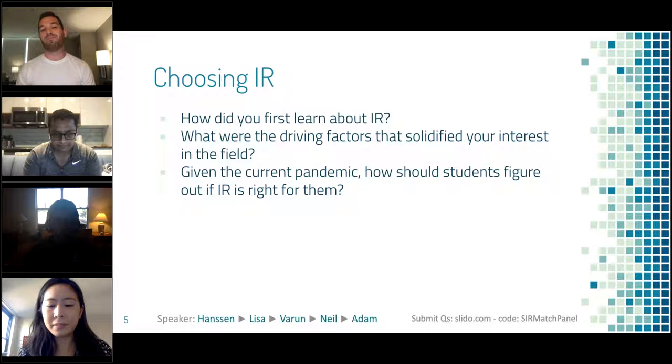What was great about my experience in medical school is that, with all the shadowing that I did, I attended several symposia. I met all these amazing people on this panel, met the people ahead of us, the MS4s when I was an MS2, all these mentors along the way. All the people I've met in IR, 10 out of 10, 100 out of 100, I felt were the best people that I met in all of medicine, or at least the most like-minded, as Varun was saying earlier. They felt like my people. And I felt comfortable around them. I felt happy around them. I felt challenged around them.